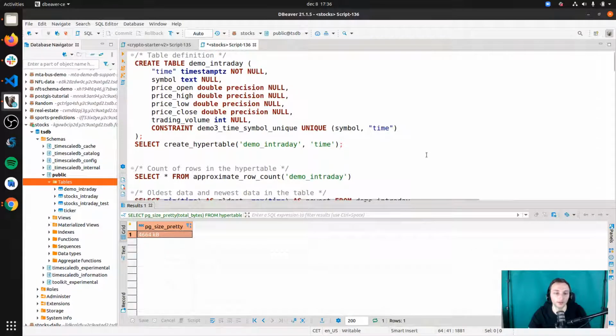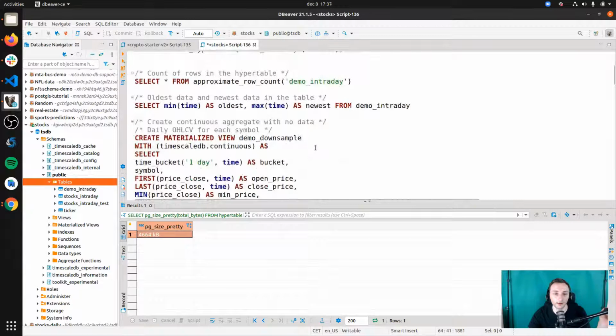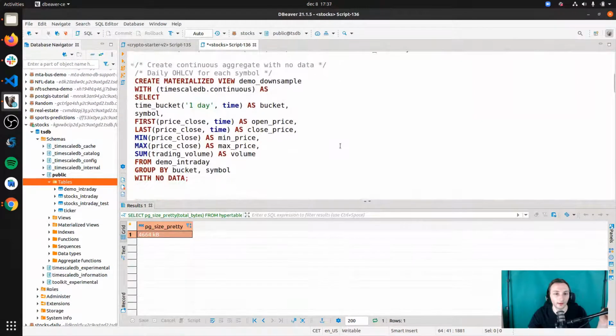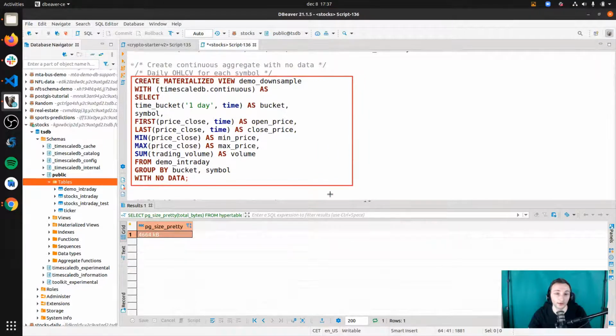But if you look up the Timescale documentation, which is linked in the comments, you can set the optional parameter to set the chunk time interval. But if you're referring to the time bucket size, you can also change that when you create the continuous aggregate. In this example, I have 1 day buckets.